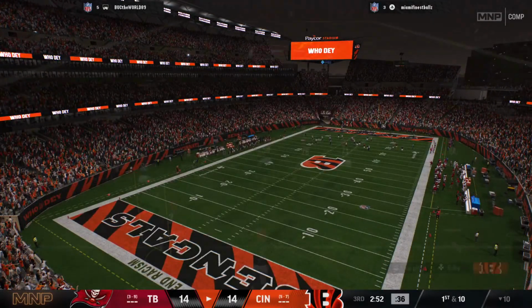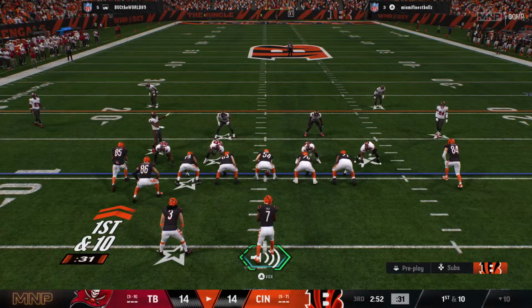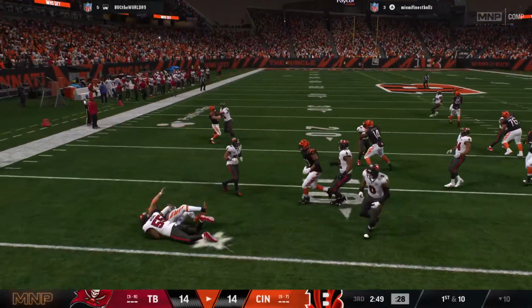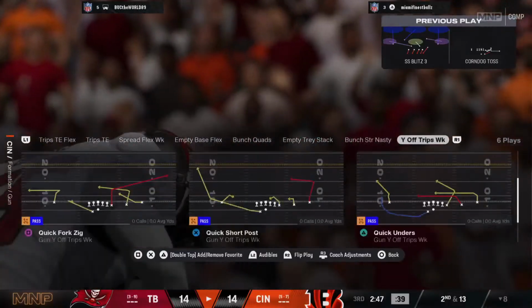Hey, I am all for aggression. You get 4 downs, go for it. But I do have to wonder here, Kate, after being denied once again, is there going to be a trust level on that sidelines to go for it the next time they get this shot? And he's going to wind up in the red for this play, back at the 8.